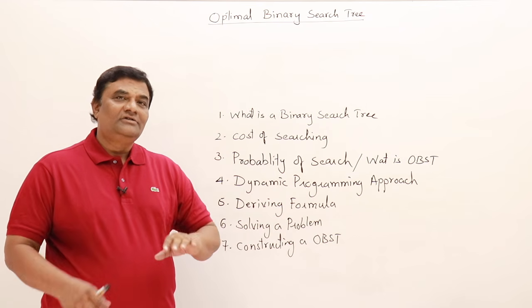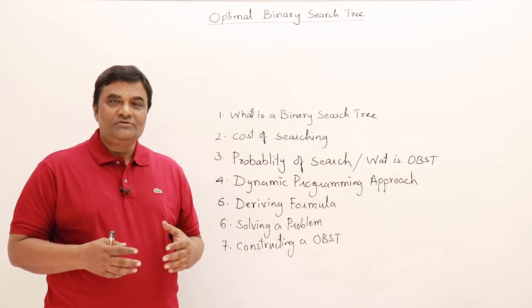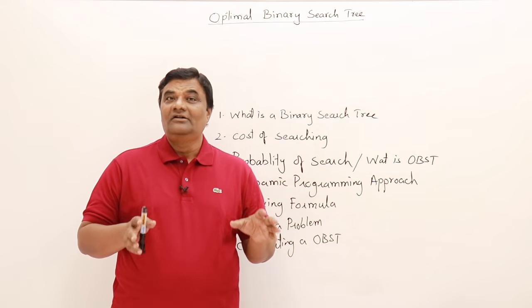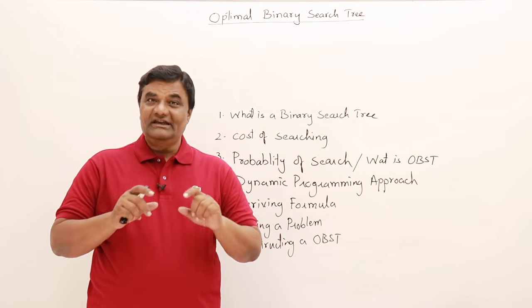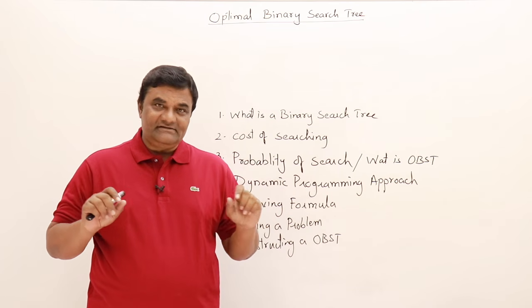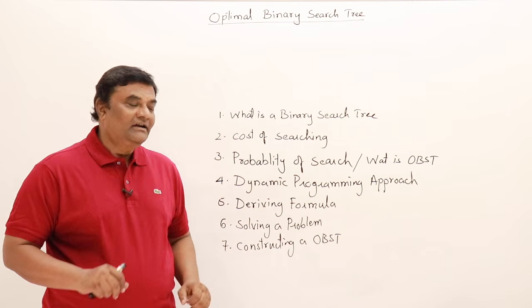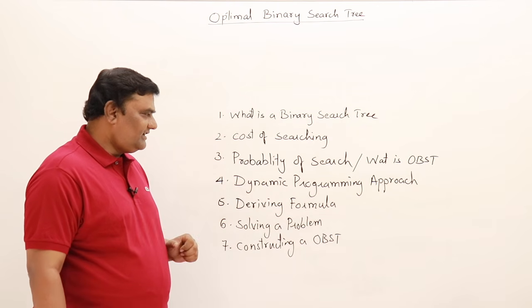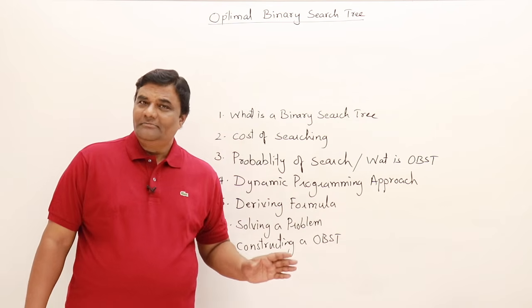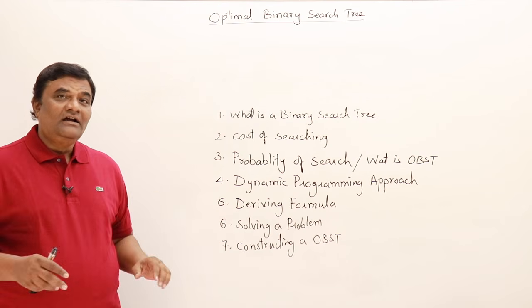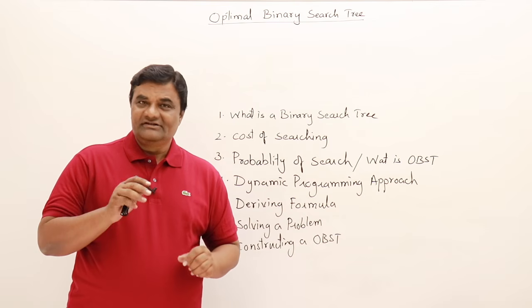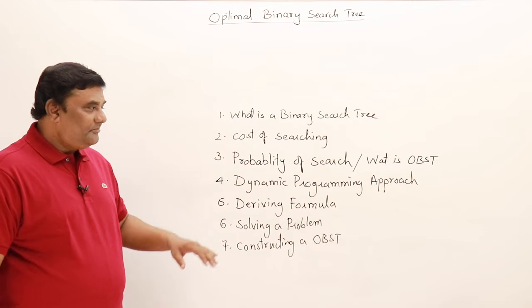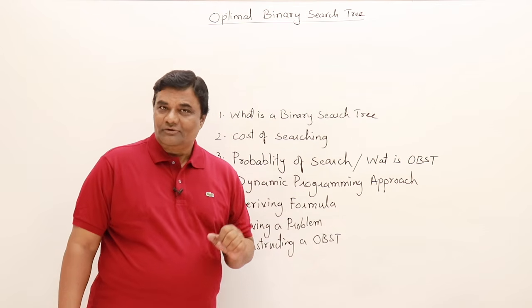Then I'll show you the dynamic programming approach for constructing an optimal binary search tree for a given set of keys or given set of elements. Then, with that approach, I'll show you how to derive the formula for dynamic programming. Then I'll take a problem and solve it. Then finally we'll see how an optimal binary search tree can be constructed by using the dynamic programming approach.